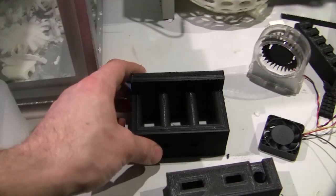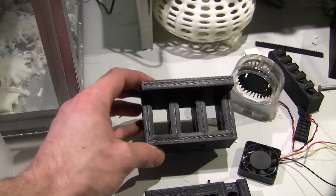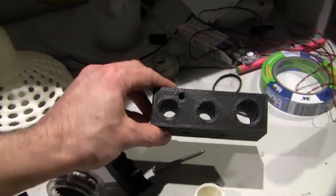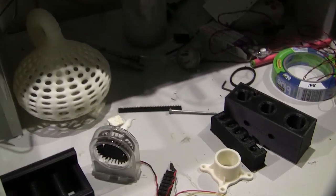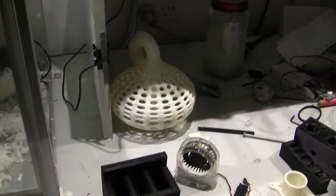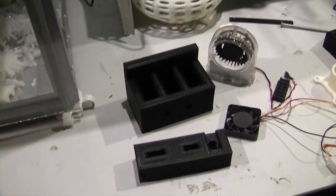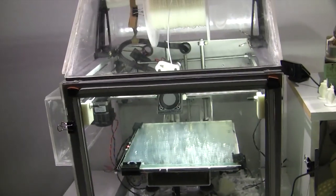Here are some parts I designed for my lathe, that will hold the chuck teeth, the key, and some of the other tools, dead centers, the chuck and that kind of stuff, and all the Allen keys. I downloaded another design, but none of the tools fitted because it was for a different lathe, so I thought I would design my own from scratch. I think that's about it.